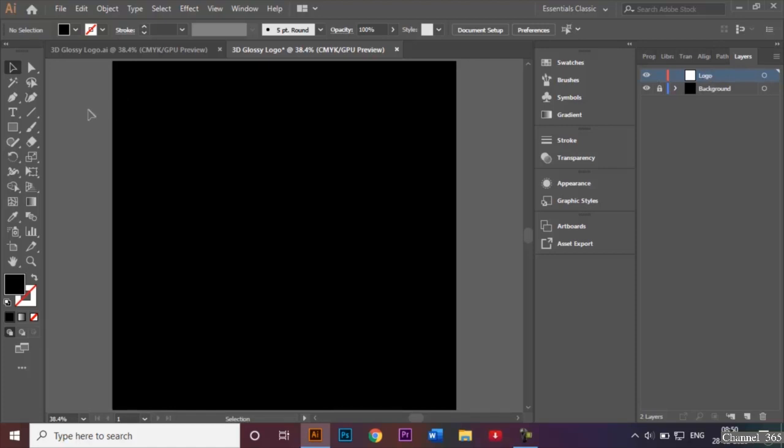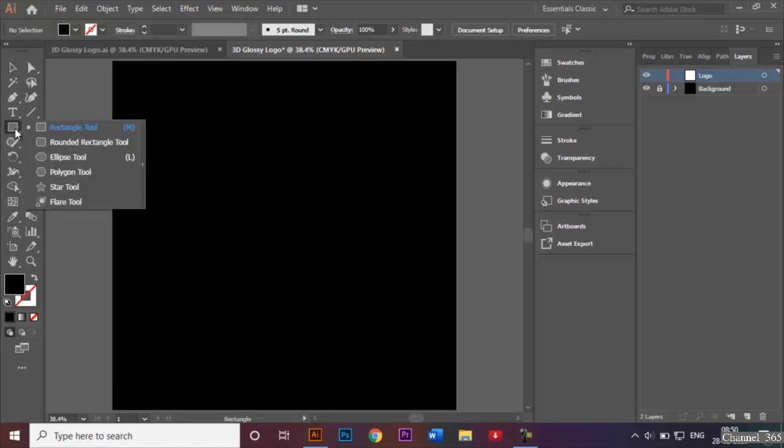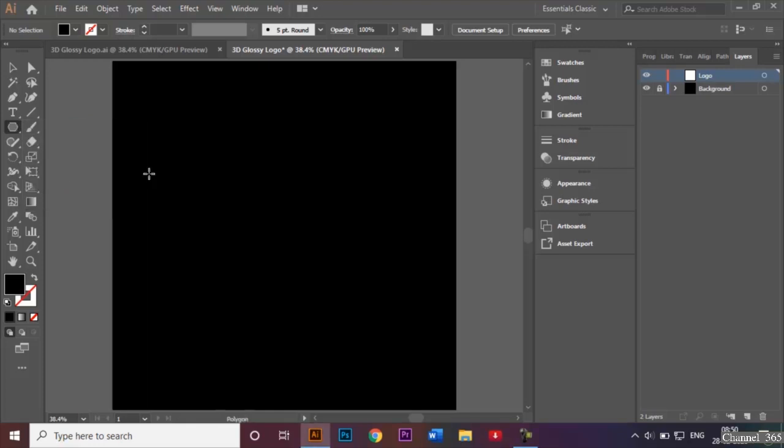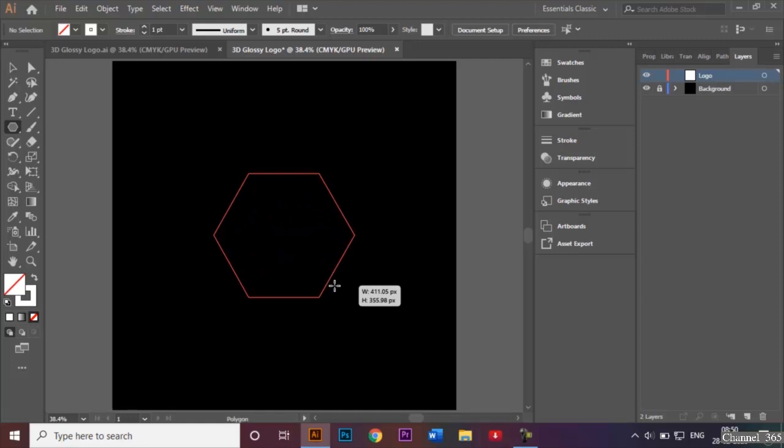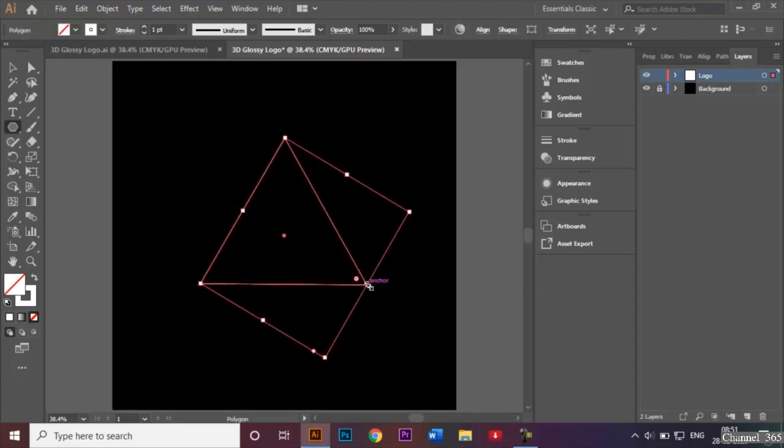Alright, so what I'm going to do now is, coming back here to the panel, I'll be using this polygon tool for now, and I'll be using the fill to be white. Actually, I just require the stroke, so you just click on this. I'll be adding the fill later. Over here, with the help of the smart guides, I know that this is the center of my document. So I click on Shift plus Alt and just drag my mouse like this. If you do not let go of your mouse, and I want to make a triangle out of this polygon, all you have to do is click on the down arrow key on your keyboard until you get a triangle like this.